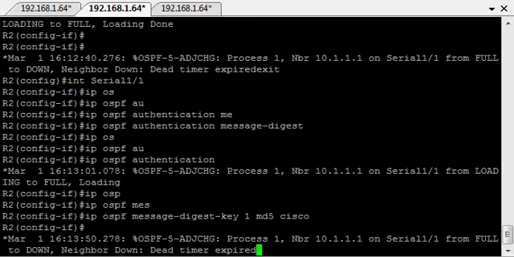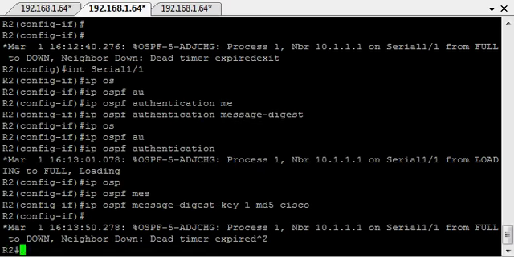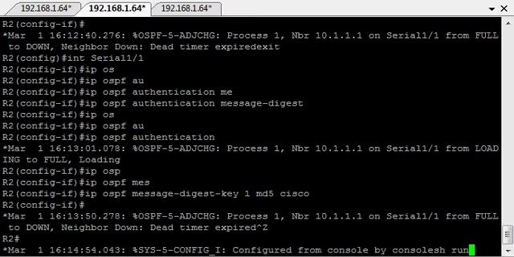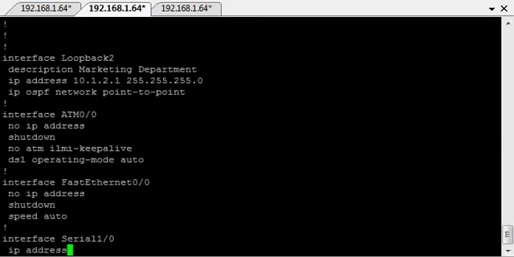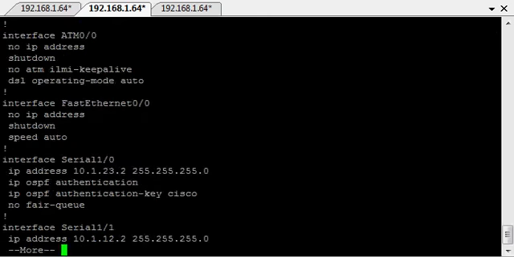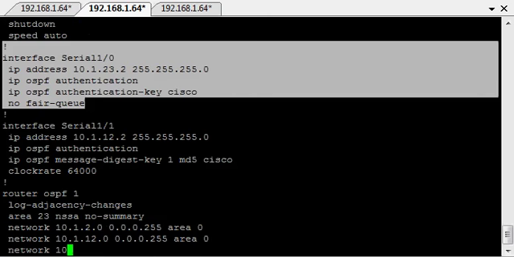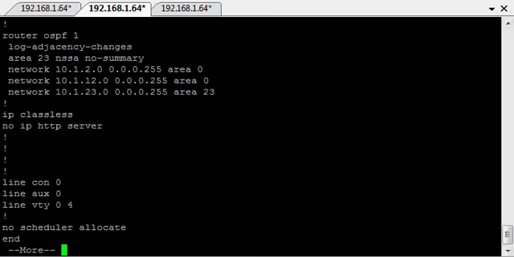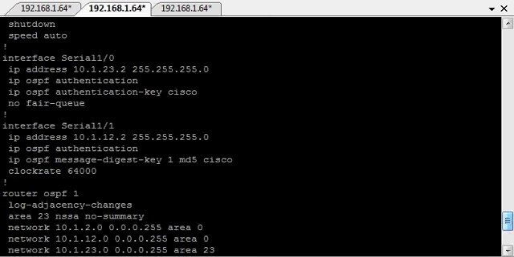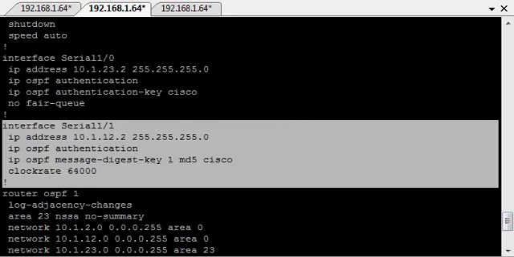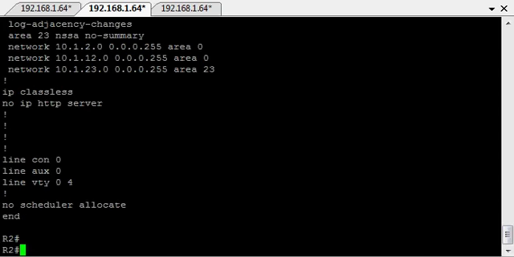Cool. And then we'll just go in here, show run. This one is for router 3, and the one below it, which we totally missed because it went past. Here we go. Alrighty, cool. So all things being equal, that should work now.